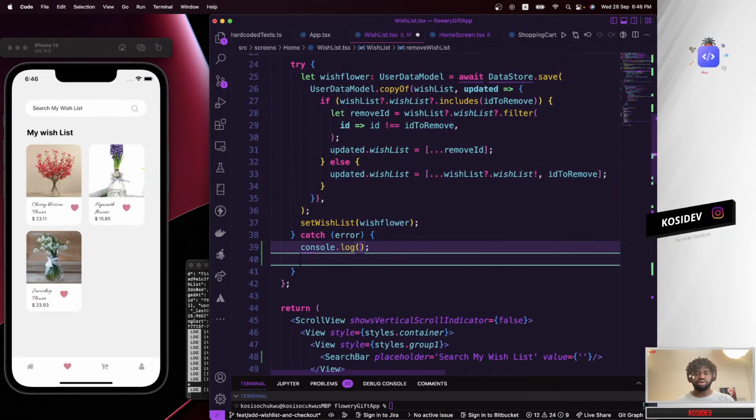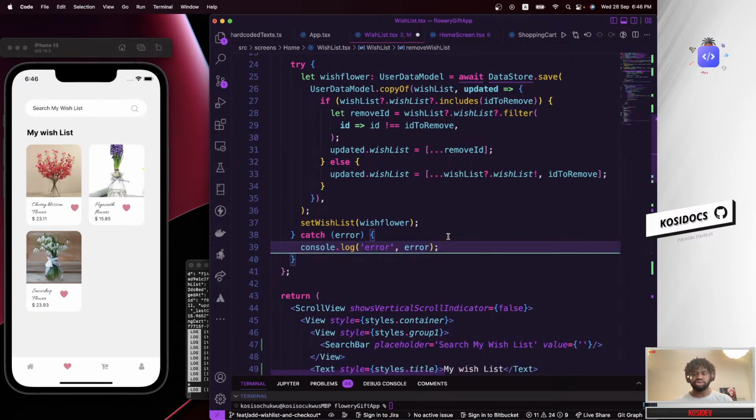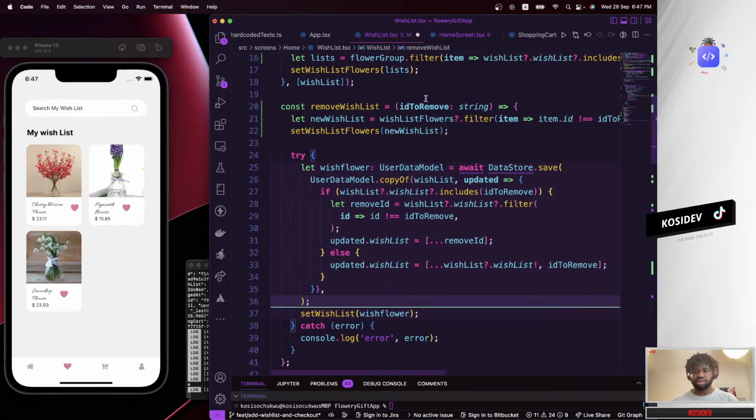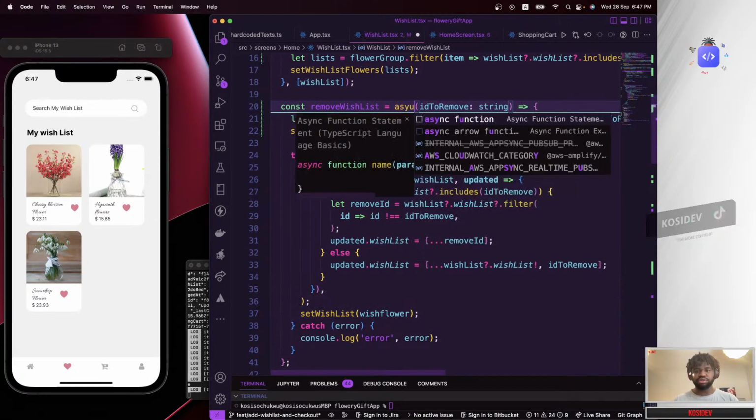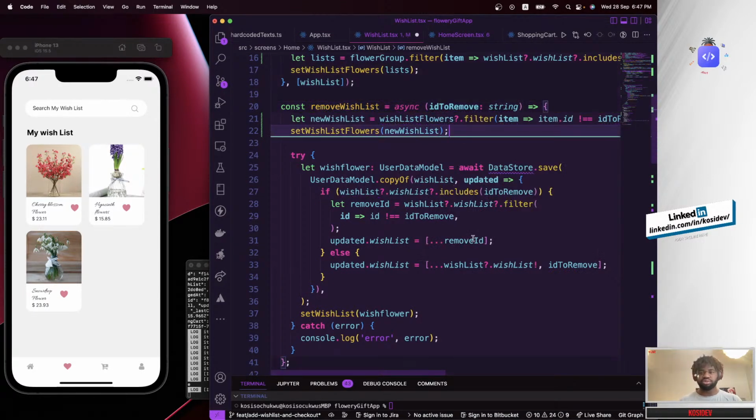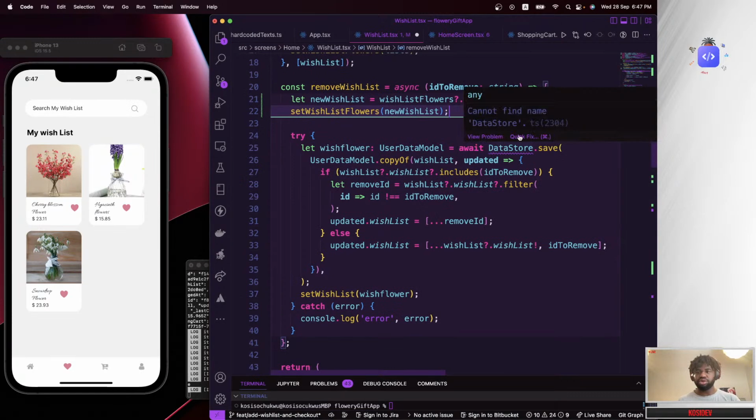So let's say log error. If there's an error, just log it out for now. And so let's look at this. First, we have to make this an asynchronous function. Let's add an async to the function, and this goes away. I need to import this.